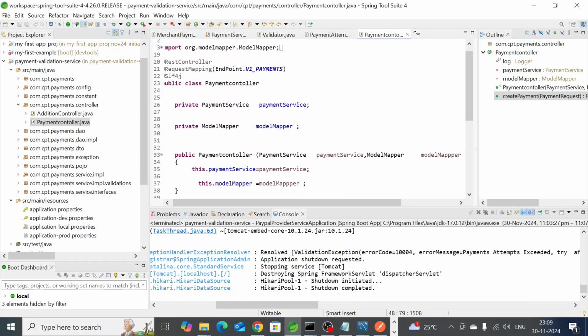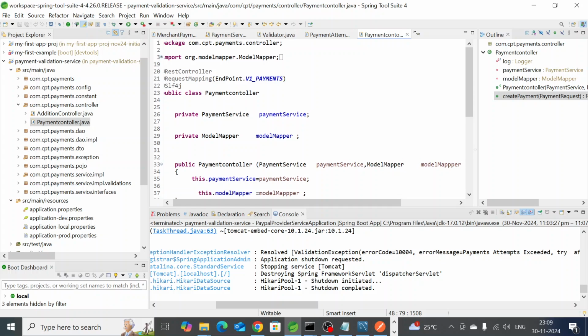In a larger application there will be n number of controllers, and you need to identify in which controller you are having that issue.